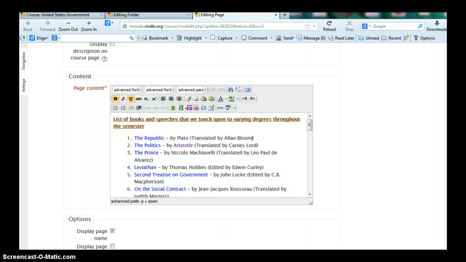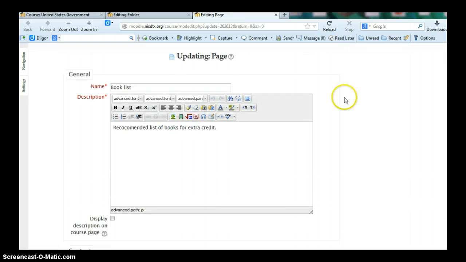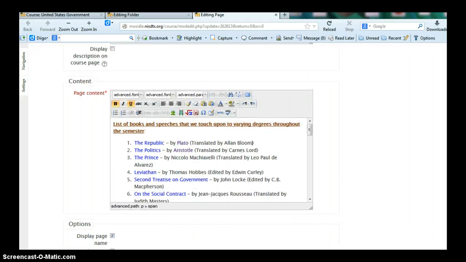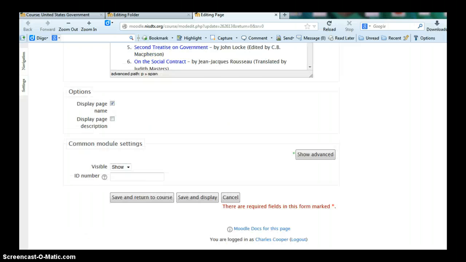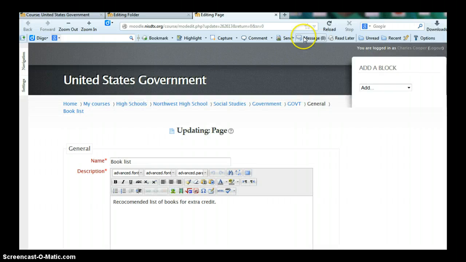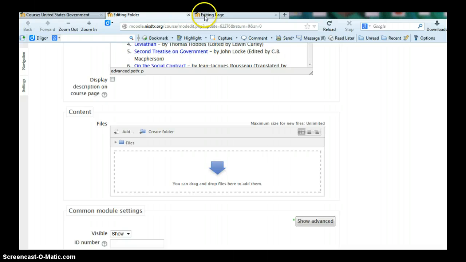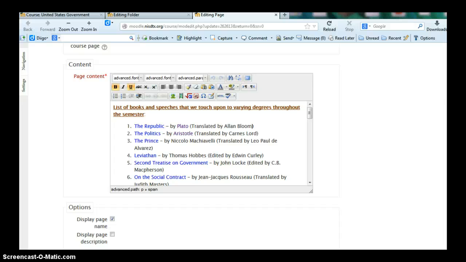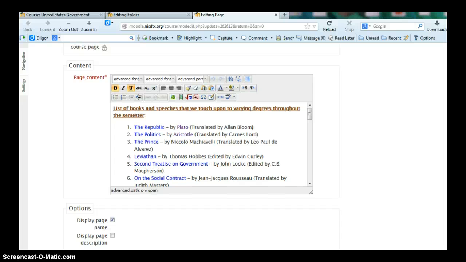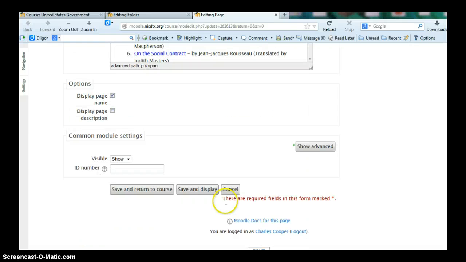If we go to the web page, again you've got the field to name it, description, which is HTML enabled, and then you've got the page content at the bottom. You don't have an area where you can just pull in a PDF file, so if that's what you're looking for, definitely use the folder. If you're simply looking to establish links or to open up like a Twitter feed, HTML Twitter feed, you would do it really in either one of them. When all else fails, I'd probably just go with the folder and run with that.